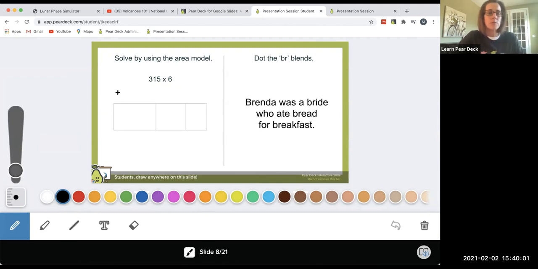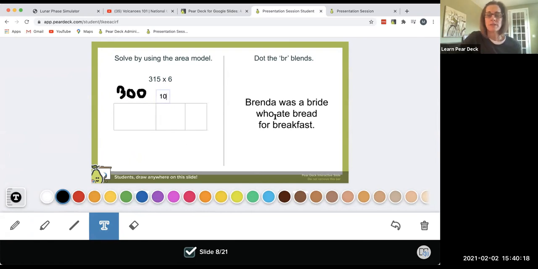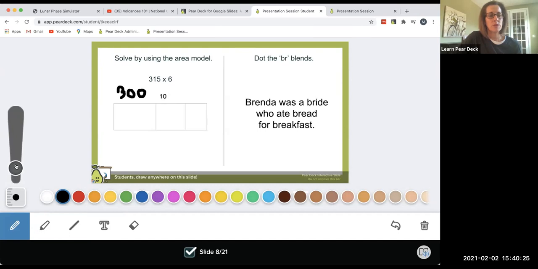Up here, students can use the mouse or like a stylus if they have an interactive screen to interact with the draw slide. I think for myself and for a lot of students, going in here and actually just typing is just as easy, so they can type in their response. Over here on this side, to make that dot for our littles, I can go back to the pencil. And we'll make it just a little bit larger. Click on a color, and just with one click, make the dots on those BR blends.